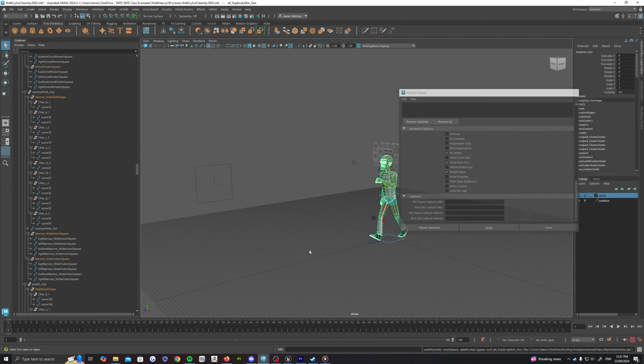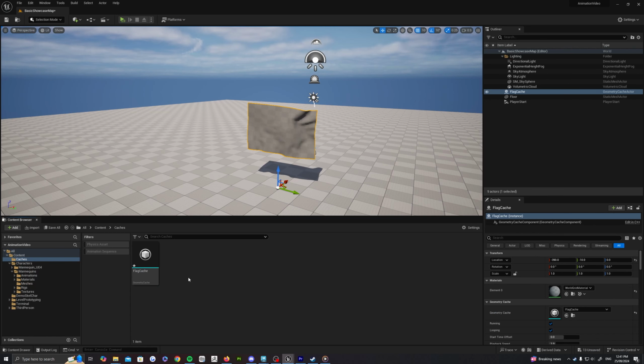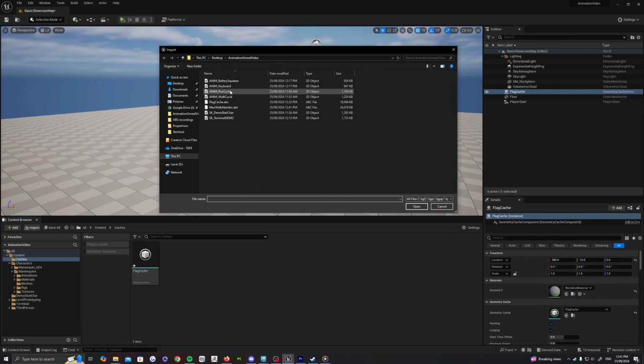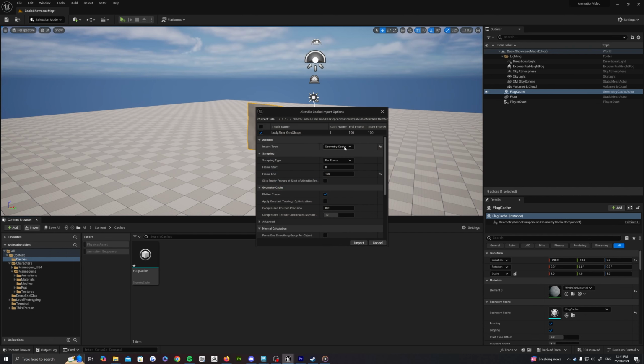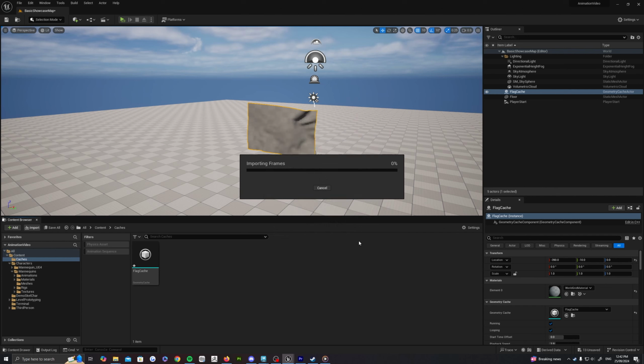And we should get it kind of cached out for us. So then we just jump back into Unreal, do the exact same thing as before, import, look for our Max Walk. Where is he? Here he is. Same thing, geometry cache, flatten tracks. If you've got multiple materials, you'll find it matters, but I've only got the one, so it's not the end of the world here. And that should come through. Rotation is needed again, just make sure that is correct. Looks pretty good, right? So let's go for an import.